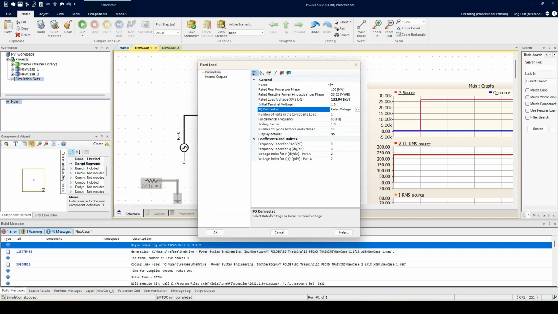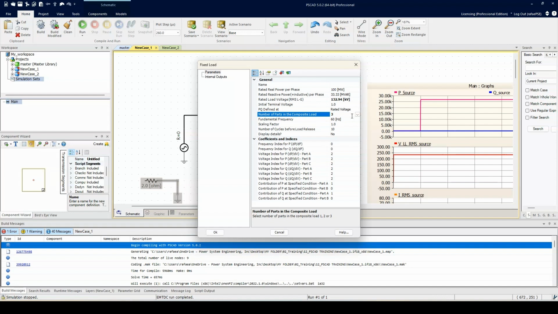The values that we have defined up there are basically when the voltage is at the rated voltage of 230 kV, or 132.94 line to ground. Number of parts in the composite load: this is where you could define your load mix.